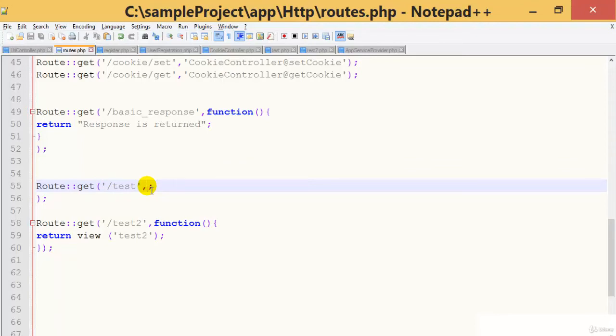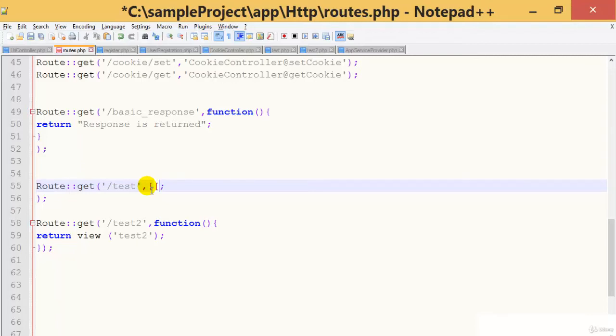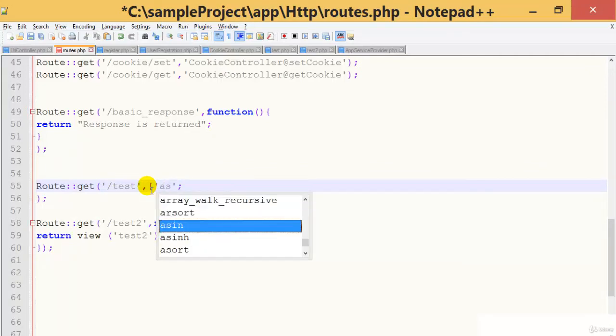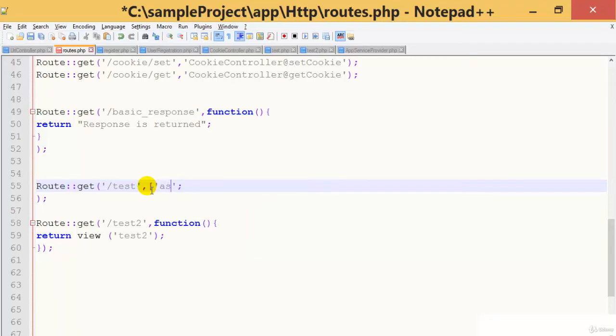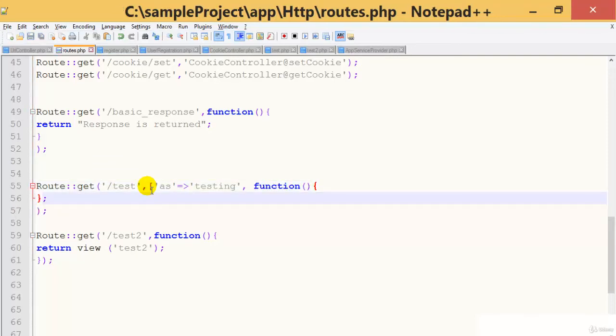So we can set up another route, redirect, which will redirect to the request of the named route testing. So I will specify it as testing. Again I'm saying 'as' testing, which means that instead of test I can also give testing, which will route to the particular URL. So the naming will not affect because I've already mentioned it over here. So I'll mention testing and I will include a function.